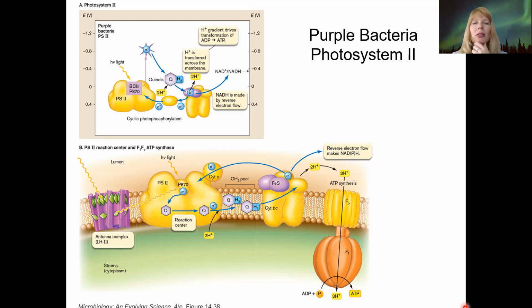Mostly when you learn about the purple bacteria, they're really interesting in the sense that it's a very early process of photosynthesis. It's probably one of the first photosynthetic organisms. And so you see that they're kind of limited in what they can do. And the downside of being a purple bacteria is you aren't terribly efficient at making NADH or NADPH. You can do it, but you have to expend a little bit of energy.